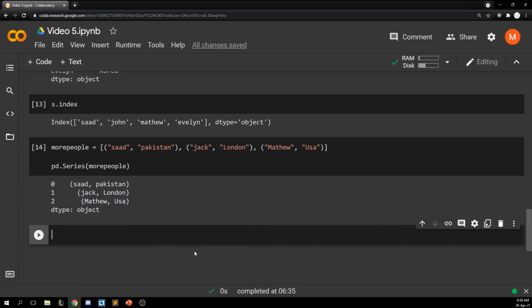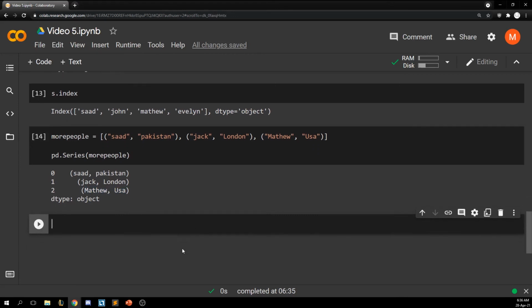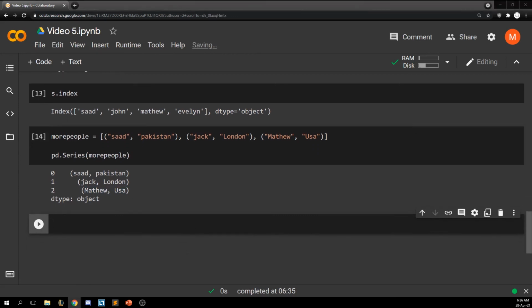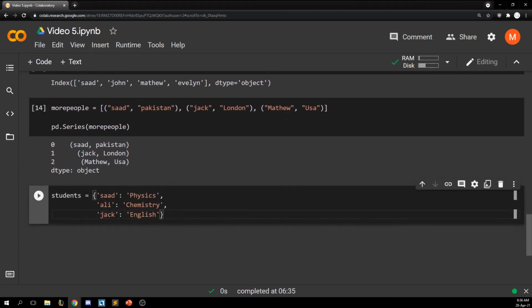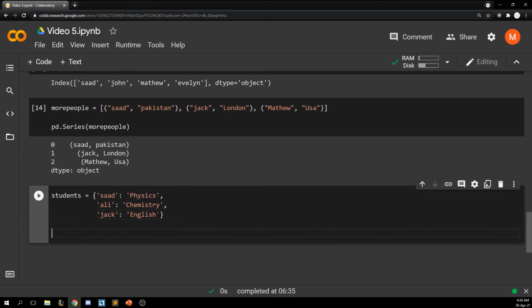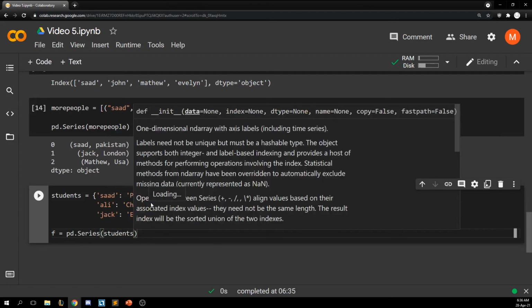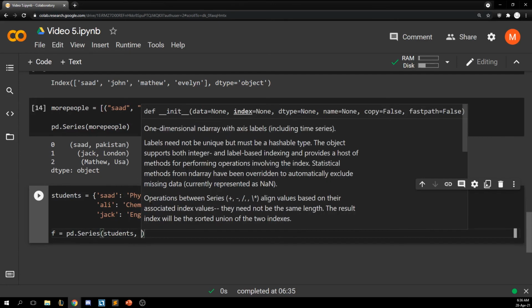Okay, so lastly, let's create another series. I'm gonna print a dictionary, and I'm gonna make a series f equals pd.Series(students), but this time we can make a series object out of specific values of the dictionary. So we can add a parameter here.